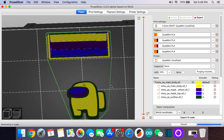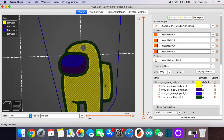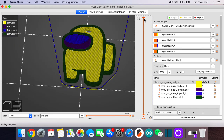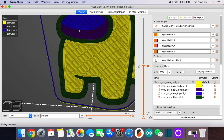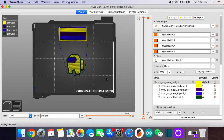So there's our model. So we have 4 colors. It's one of the characters from Among Us. I don't know if this is the imposter or not, but so there you can see we have the 4 colors in there, and it's automatically taking care of generating all the code we need to build that. There you go. There's a little bit of infill there. You can see how that joins those up real nicely. So let's go ahead and load up this other part. Let's switch back over to the printer and see how it works.